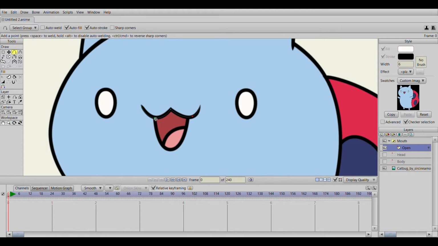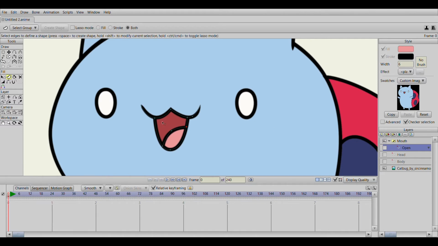Now for the bottom part, let's have it from this point down to here, and then to, let's put it here. Have that inside the mouth color. Now let's curve this just a little bit out like that. Okay, turn the visibility off so we can see that tongue again. Have a curve here and a curve there. Okay.